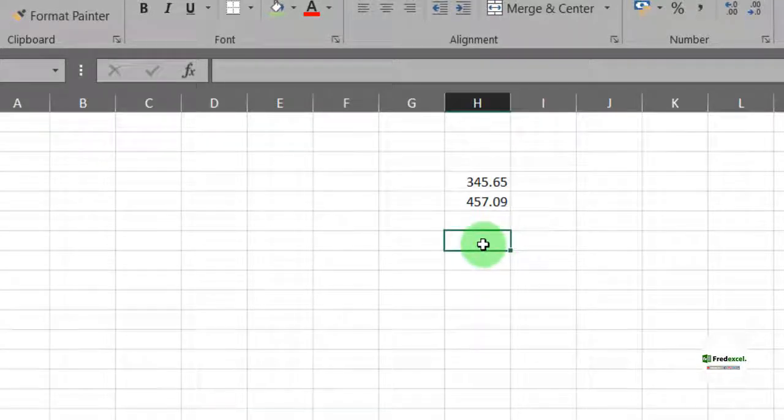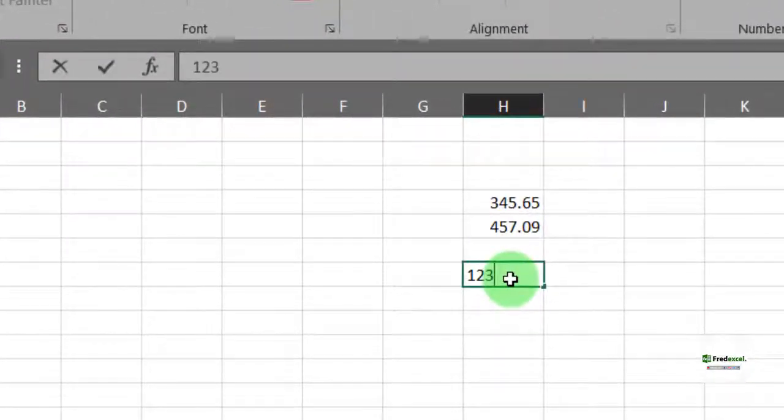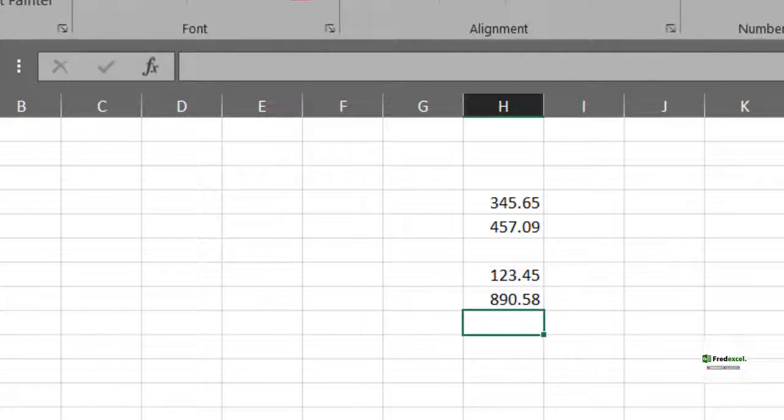So assuming you're entering 1, 2, 3 up to 5. So let's say 1, 2, 3, 4, 5. That's what I did. You enter automatically, you see that we have the points there. Assuming you are entering 89056 or 58, automatically after entering you have the point there 690. Automatically have it at two decimal places. Because it's 0.90, it's not recognizing the 0. That's why we have it as 0.9.